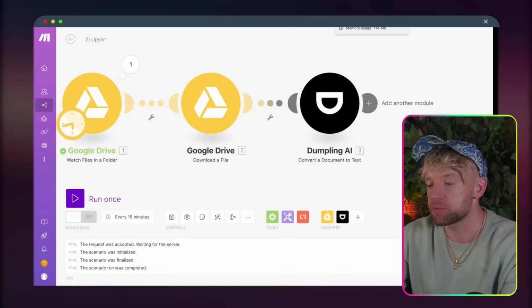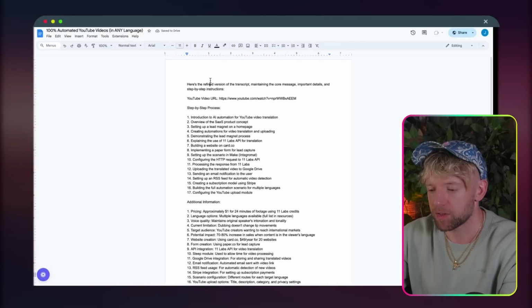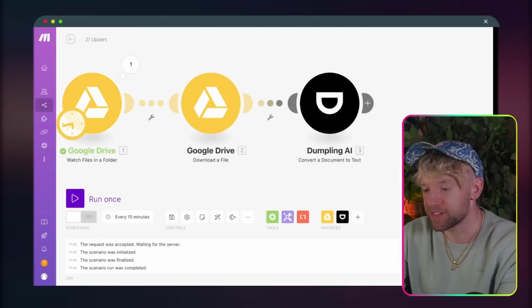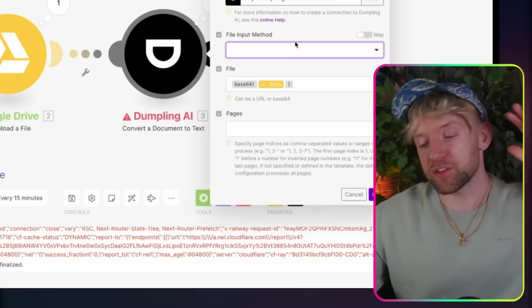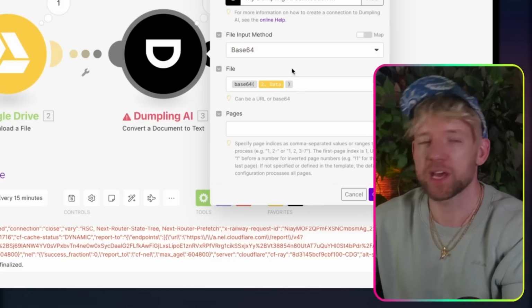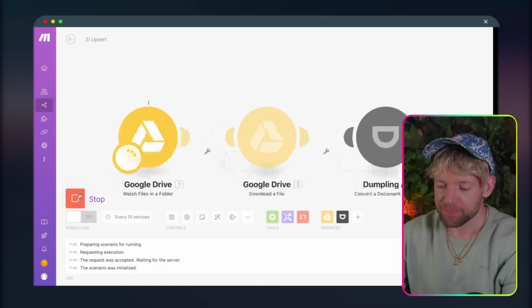Nothing's happened. So what we should be able to do now, if we wish, is to come over, click on this, and say, hey, now that's changed. If I run this one again, we should be able to see it properly. Let's run the scenario once. It looks like this one failed, guys, because I didn't select base 64. Oh my goodness. You can also give URLs if you have access to that. So let's run this one more time.